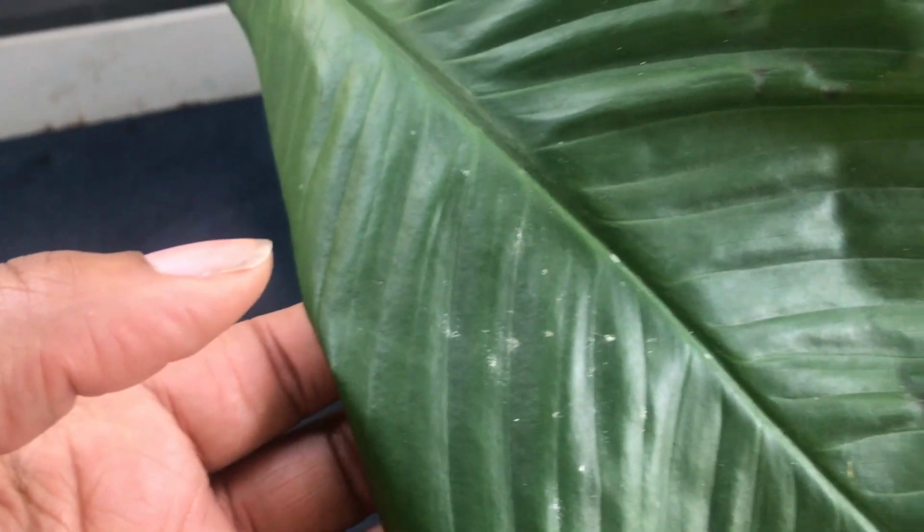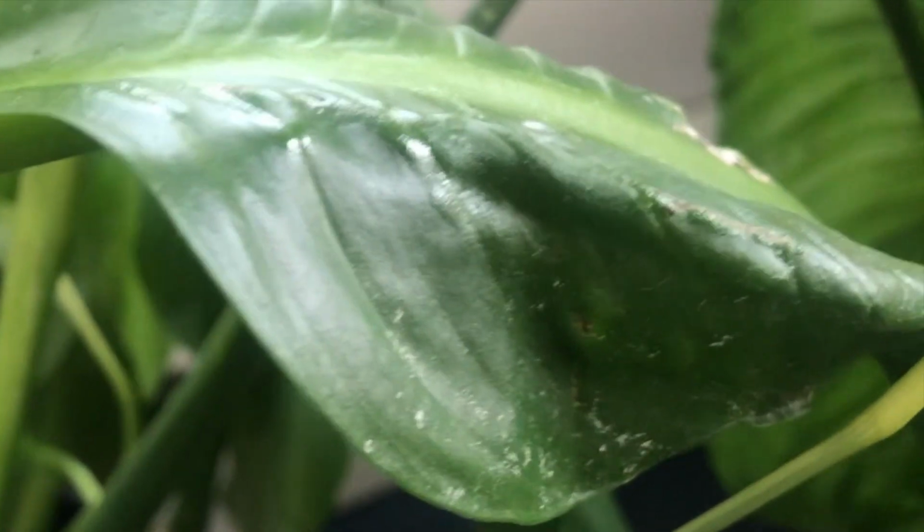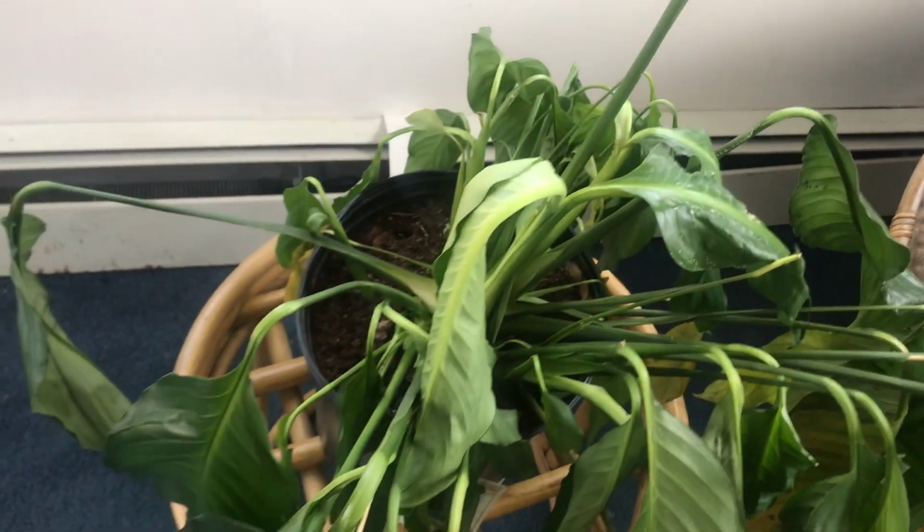See all these little white, powdery spots? That's a better example. Oh yeah, baby. That is spider mites and a little bit of mealybugs. So they're not gonna perk up because they're mad.